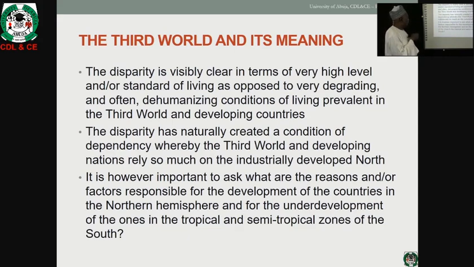So, you see, the second part of the edition will dwell on what we mean by dependency itself. Dependency is a concept. What brought about this dependency relationship? Also, what brought about the disparity in the living standard between the first and second world and the third world? This will form part of the very key, important lessons of our course. So I believe this is the beginning, this introduction. As we move ahead, we will have some interesting topics that will give due justice to the subject. I thank you very much for listening.